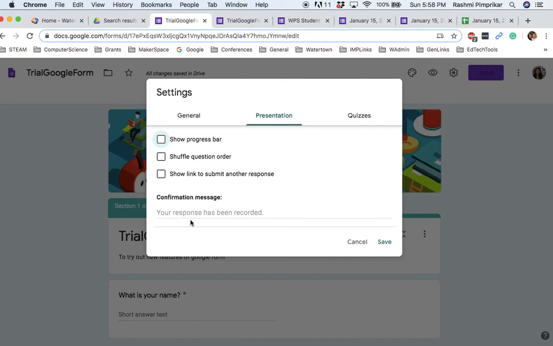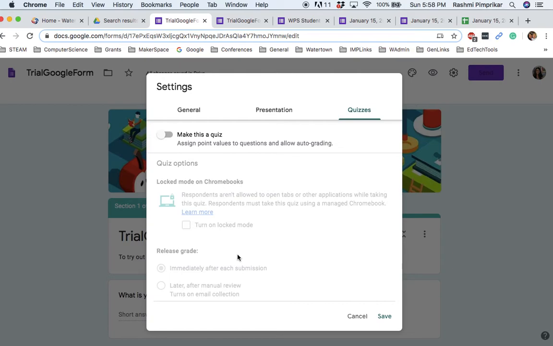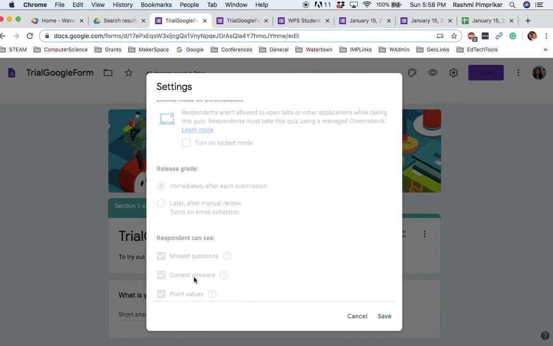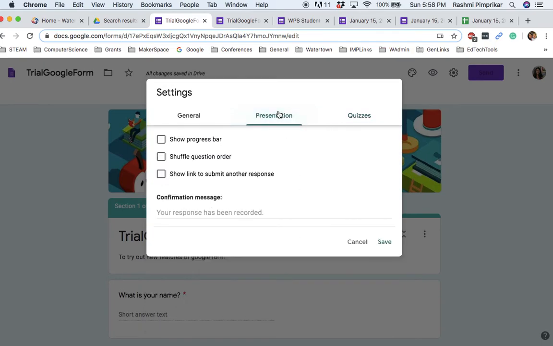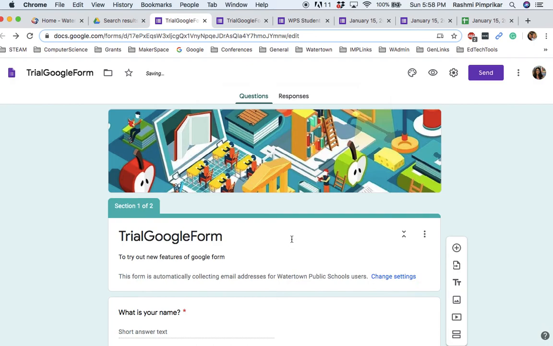You can do that, and you can add a confirmation message. Quizzes is another option where you want to turn your form into a quiz, and you can also have missed questions option and correct answer option in there, which can be added in our advanced form screencast. So these are just a few options right in here. And I can save that.